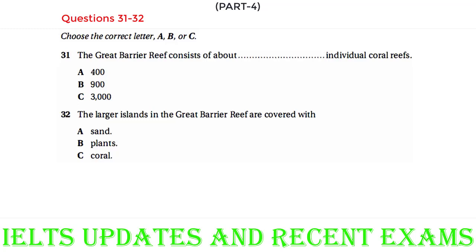The Great Barrier Reef, stretching along the east coast of Australia, is the world's largest collection of coral reefs, covering an area of around 300,000 square kilometres. The approximately 3,000 individual reefs that make up the Great Barrier Reef system are composed of over 400 different kinds of coral, the largest variety of corals found anywhere in the world.